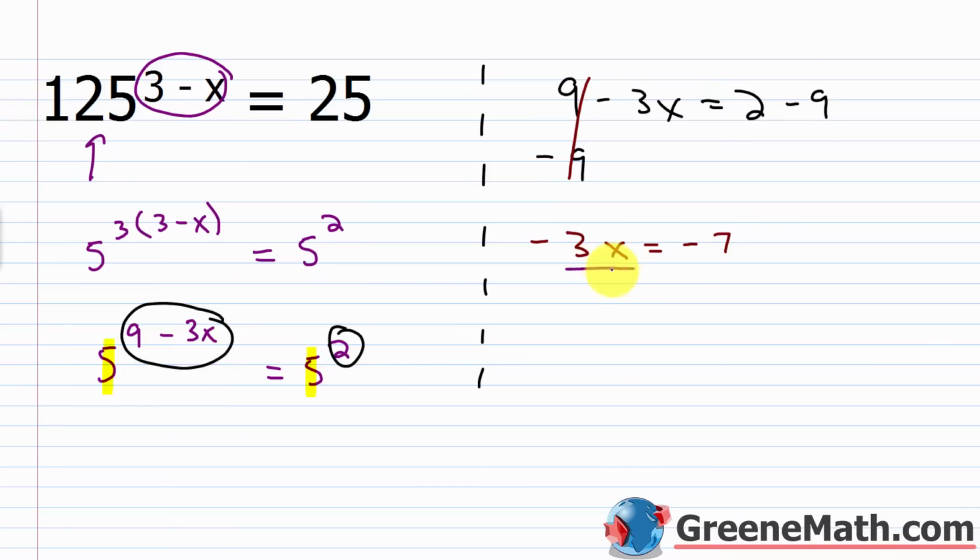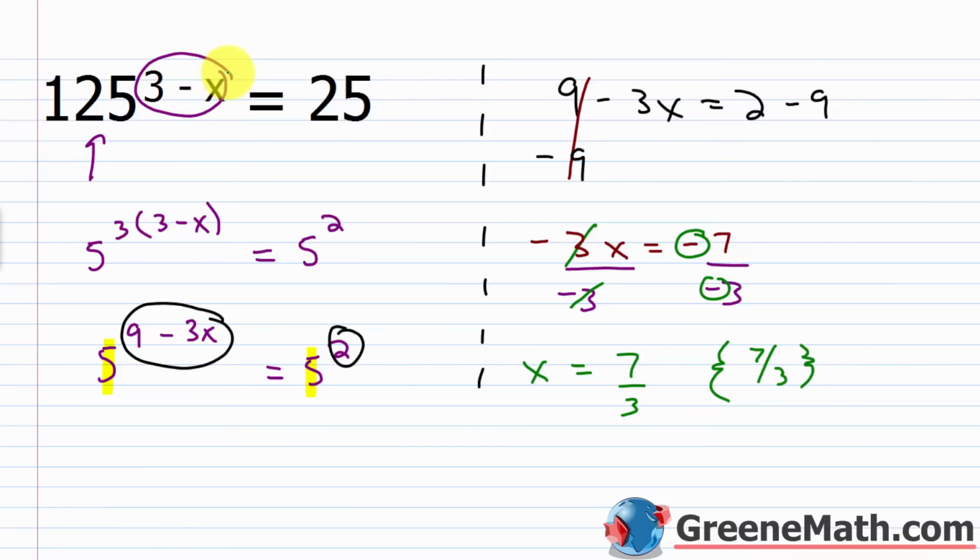Let's divide both sides of the equation by negative 3. And so this will cancel with this. I'll have x is equal to, negative over negative is positive, so just 7/3. So in solution set notation, we'll just put 7/3 inside of some set braces. And so again, x equals 7/3 is your solution. If you want to check that, just plug a 7/3 in for x in the original equation, and you'll verify the left and the right side are equal.